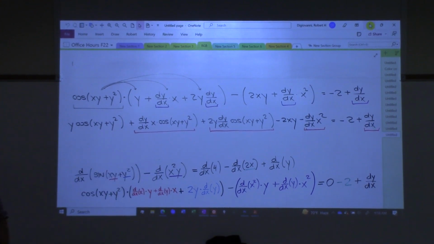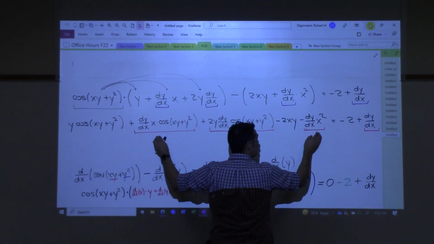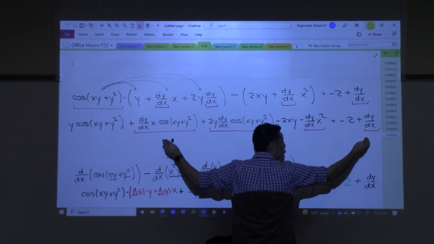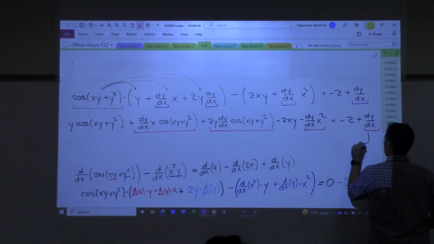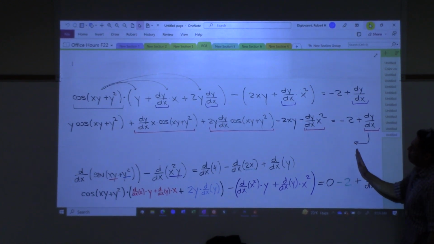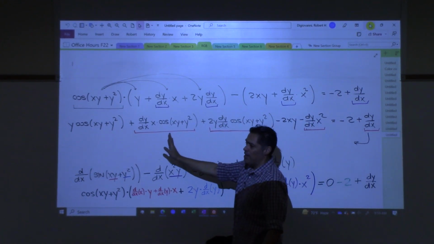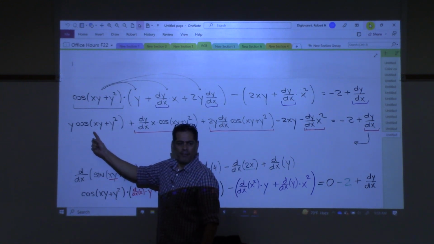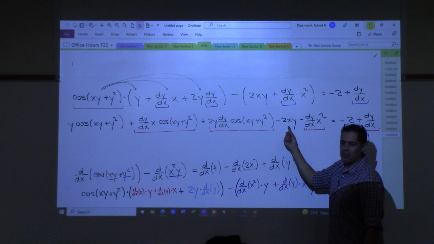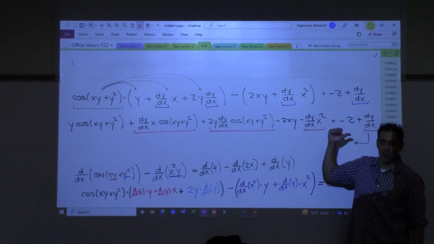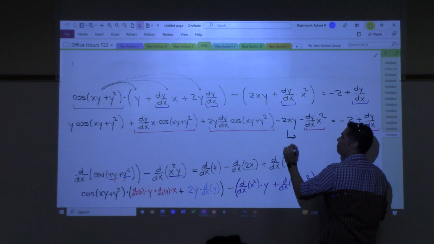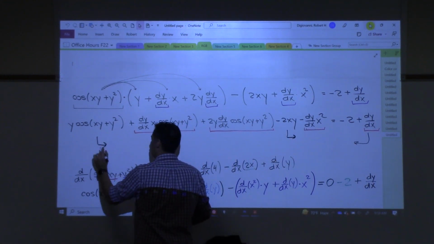Once I've identified which terms have dy dx, I'm going to move all of them to one side of the equation. And anything that does not have dy dx goes to the other side. So since I have 3 of them on the left side, I'm going to leave these here. I'm going to bring this one here, right? So I'm going to bring this one over that way. And then what over here does not have dy dx? Well, that, right? And that don't have dy dx. So I'm going to take both of those to the other side. So this is going to go to the right side, and this is going to go to the right side.